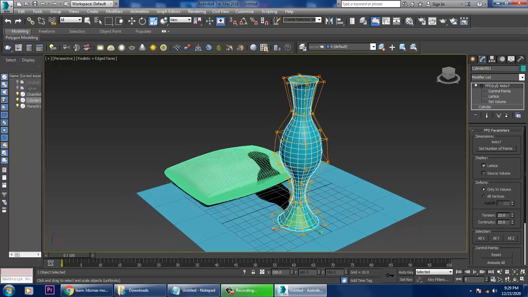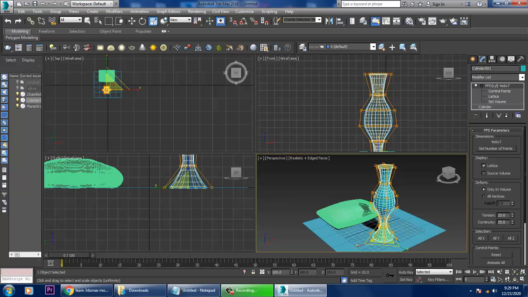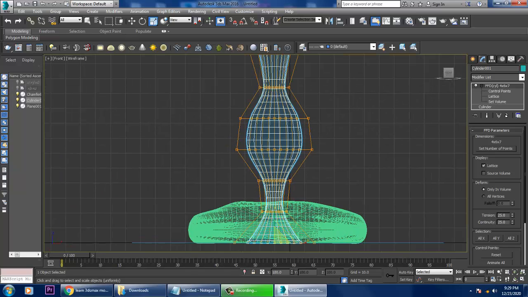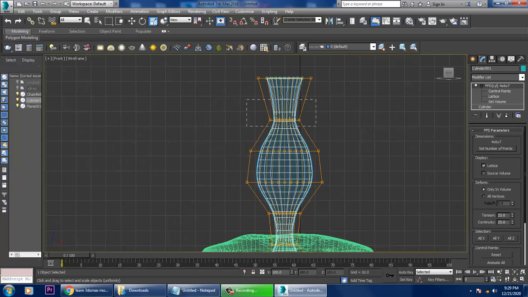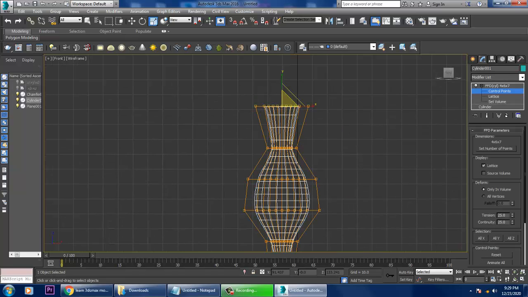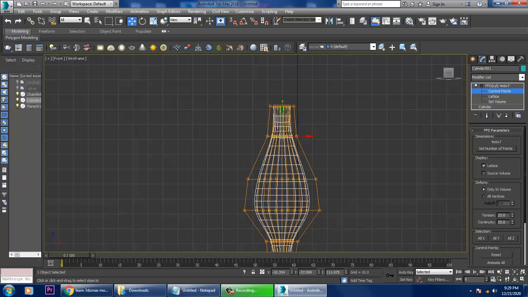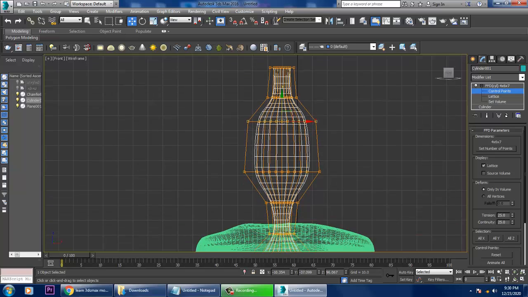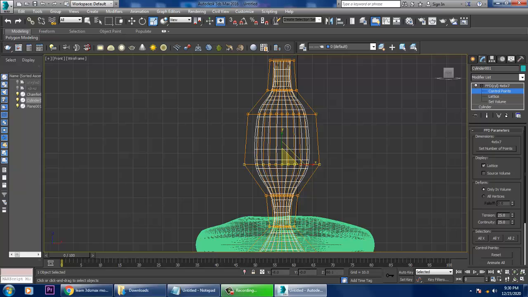You can see, with the help of this modifier, I have generated such kind of output. You can generate any kind of output using this. If you want, you can select this, scale this, push this up, and any kind of shape can be created.